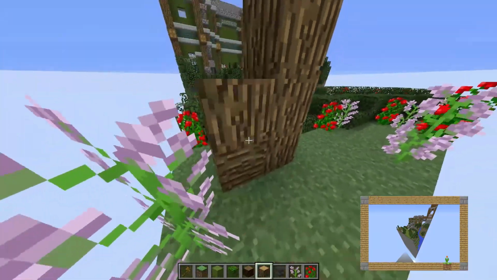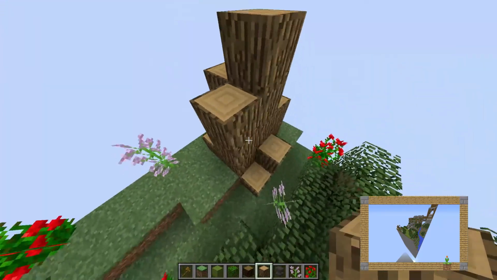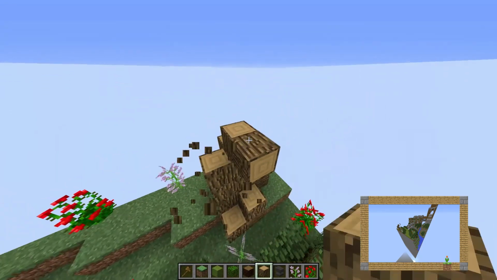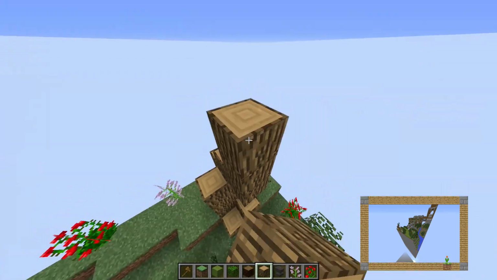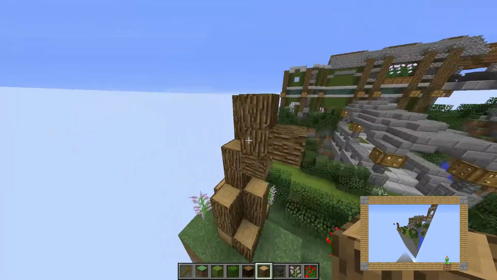I think we're gonna have a couple of trees, but not too many. I don't want this to be a forest, you know. This is some rich guy living up there on the hill, and he has some trees around his house.